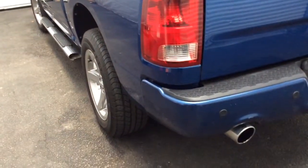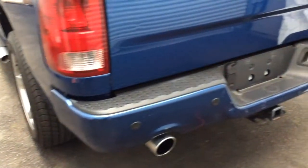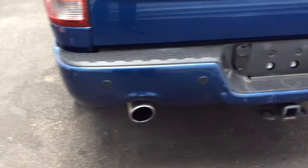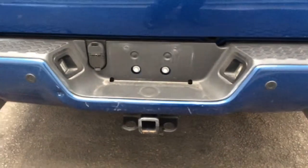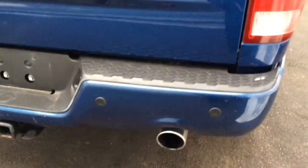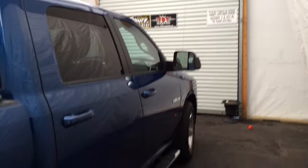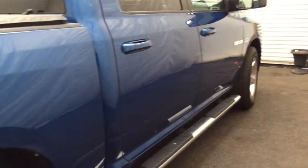Coming around to the rear — as usual on the rear bumper there are a few little scratches, but no major dings. The tailgate is in good shape. You get the dual exhaust, the trailer mirror with a seven-pin wiring harness and four-pin, and backup sensors. Around to the other side — again, no major dings or dents, a couple of scratches but no big deal. I'll show you the inside of the vehicle shortly.